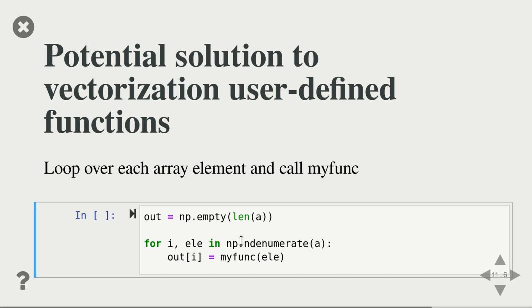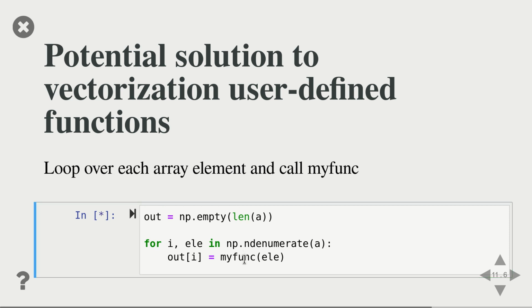And so there's this useful function np.ndenumerate that you can use in a loop, and that always returns a tuple. It returns the index and the value of the element itself at that index. And so then inside the loop, I can simply write out[i] equals myfunc of ele. So I apply the function to the element, and then write it into the same index in the out array. So of course we know loops are slow.